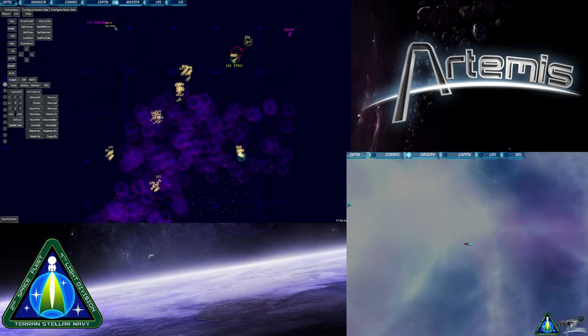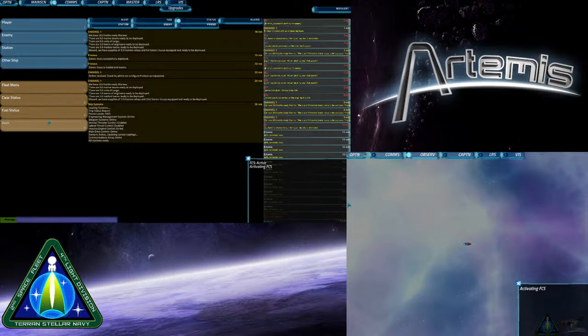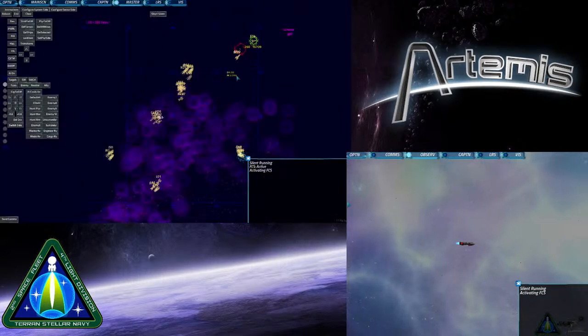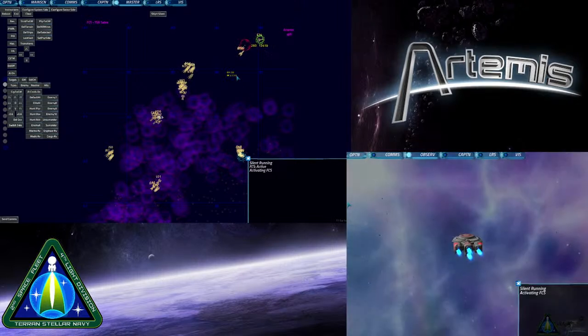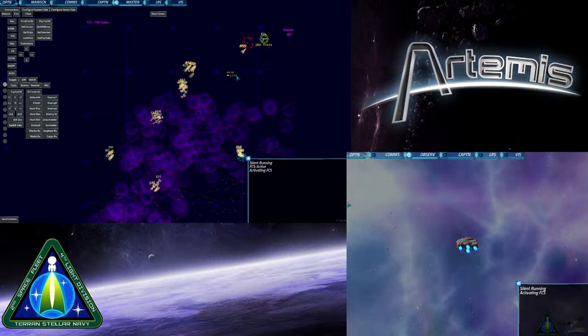Right. I wonder, they're in fuel collection. I'm going to go onto comms and fleet status and fuel status so I can see their fuel status. It looks a surprisingly simple mission, but it's turning out it's not.